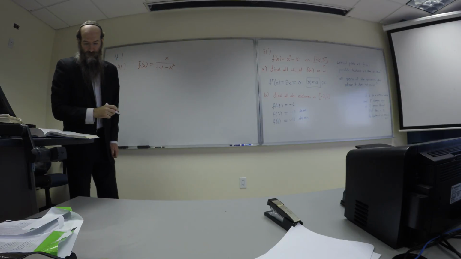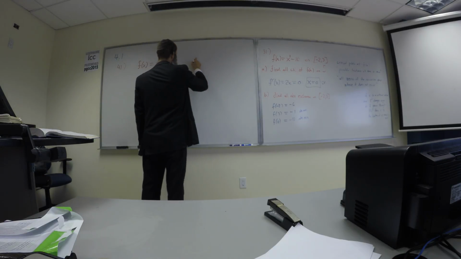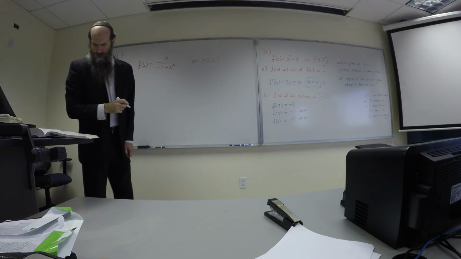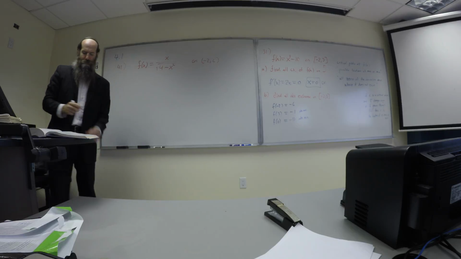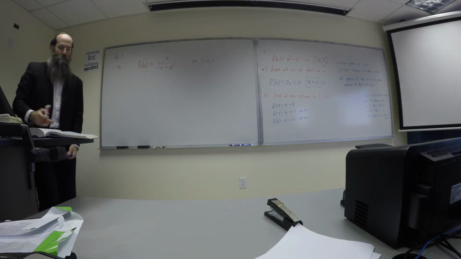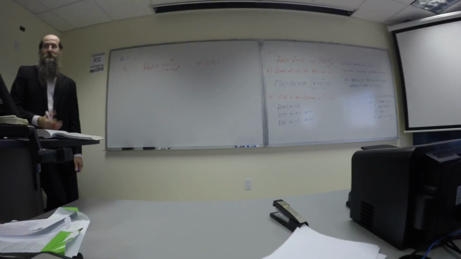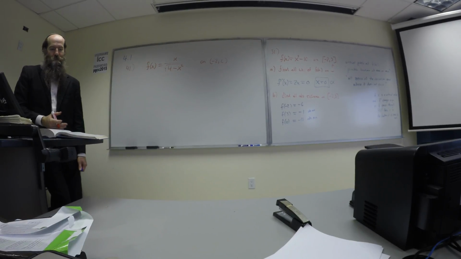A little more complicated, and it's on the interval -2 to 2. What you should note at first is they did not give you a closed interval this time. They gave you an open interval, so it can't be 2 or -2. You're not going to be plugging in -2 and 2.